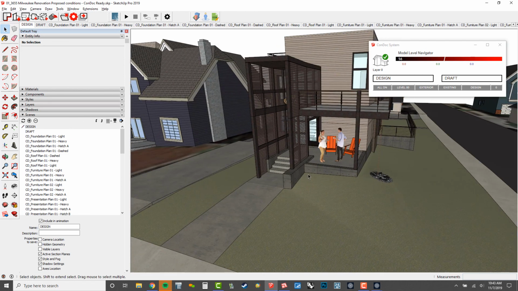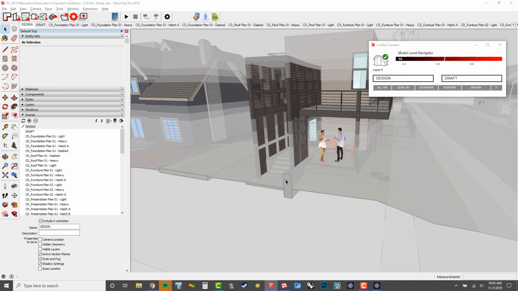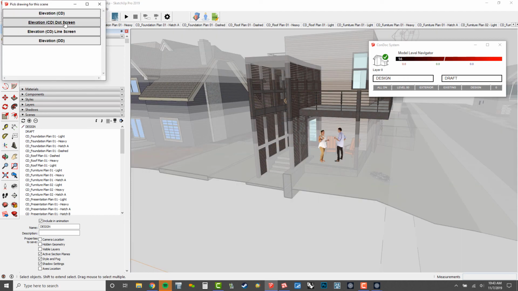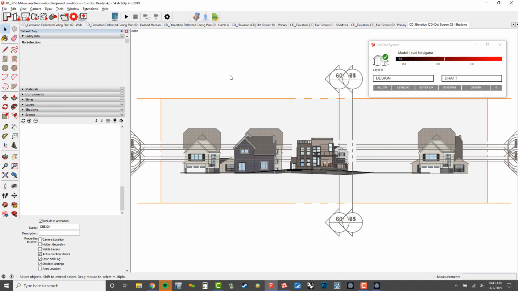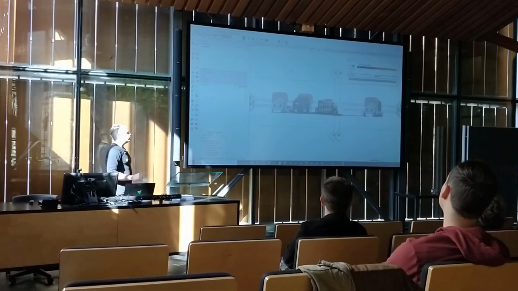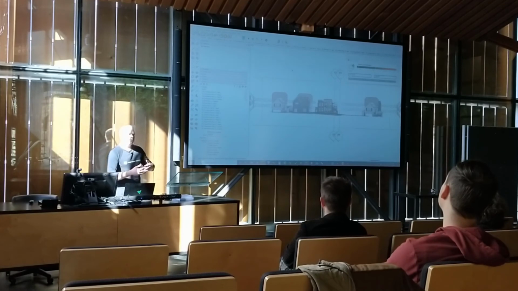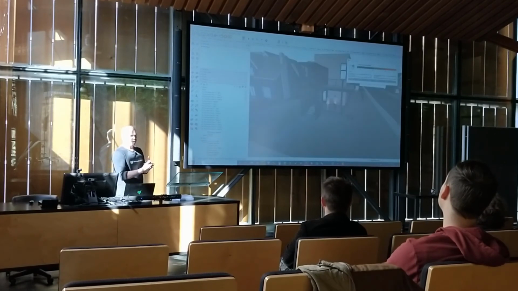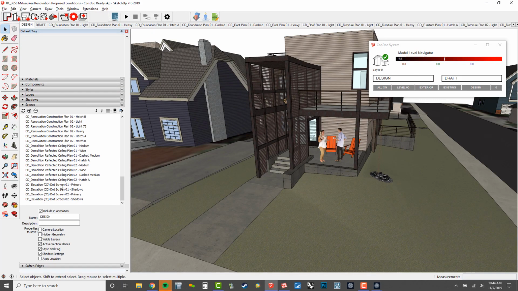There we go. And then I can go over here, and then again, I hit the elevation, and I click here. It says, which one do you want? I'm going to go elevation dot screen. And then I'll show you what those look like. These are really cool. I set these up in Condoc 4 when we were able to start stacking elevation drawings. We were able to make some really cool things happen with the shadows. So we do like that zipatone dot screen.